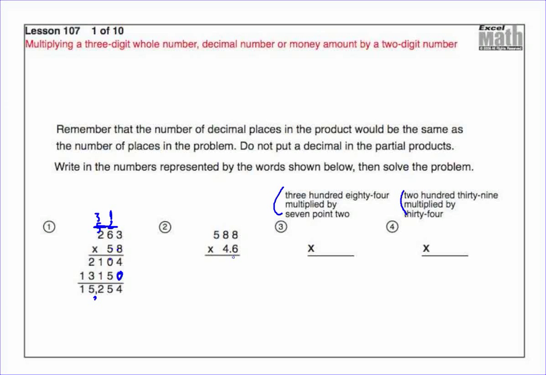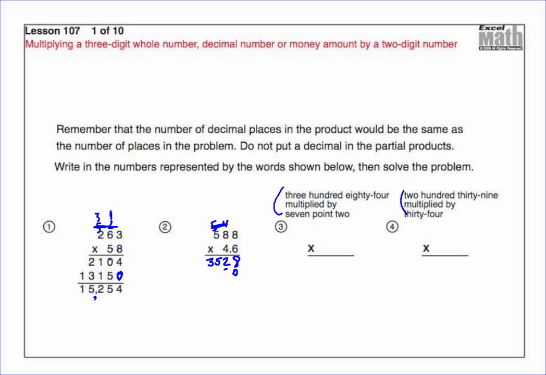It's not done on your paper. You can fill it in. Listen to my voice and do it with me on your paper as I'm working the problem. 8 times 6, that's 48. Carry the 4. 8 times 6 again is 48, plus 4 is 52. Carry the 5. 5 times 6 is 30. 30 plus 5 is 35. Scribble out those carries. Put a 0 in for your placeholder. And then we're going to go to 588 times 4.